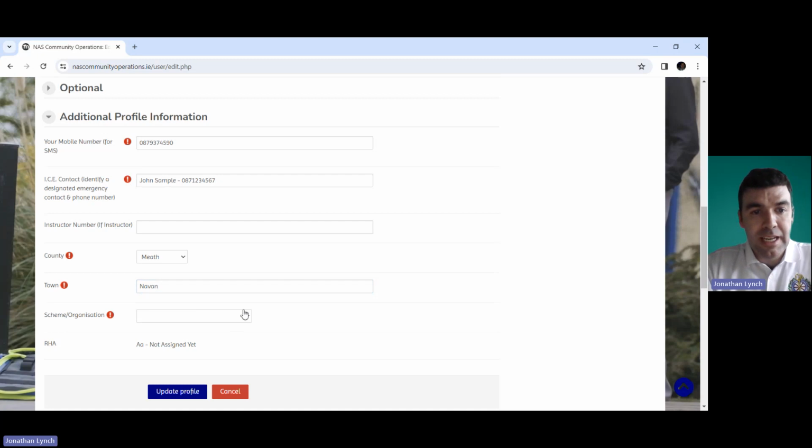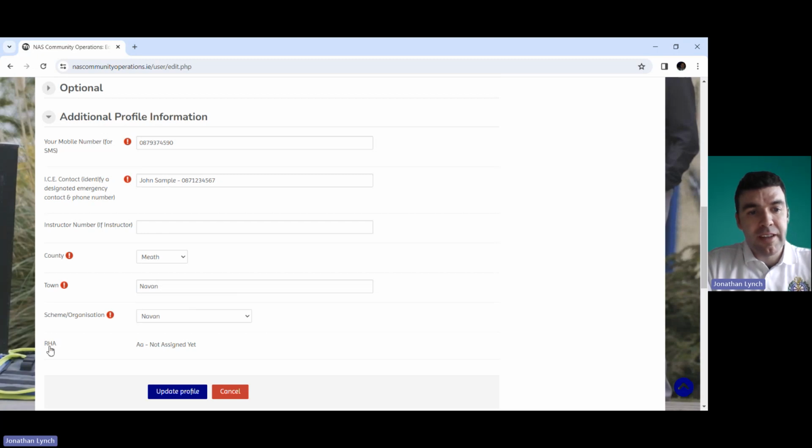And then we'll ask you to enter whatever scheme or organization you're a part of. All the schemes or organizations that we're aware of are listed here. You can select any of them, there's absolutely no problem. Obviously, you're aiming for the one that's relevant to you. So for the purpose of this, I'll just pick the very last one here, and we'll try and keep everything in order, and we will look for Navan. So everything is alphabetical. Pop Navan in.